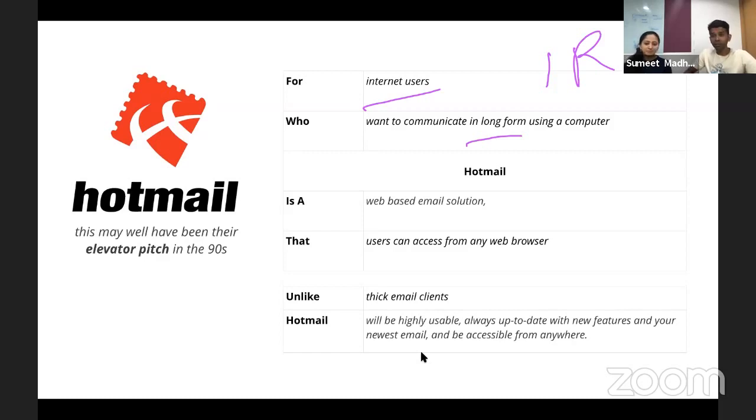Yeah. And so if Sabir Bhatia was to get into an elevator with somebody, this is probably how he would describe the product that he was selling. Okay. So that's tool number one. Yes. Should we go to tool number two?